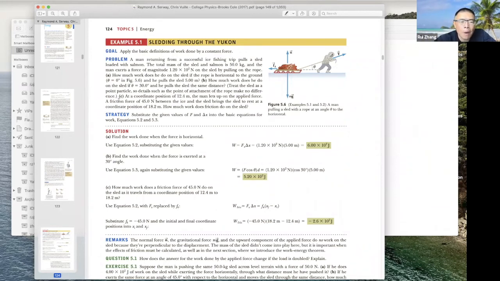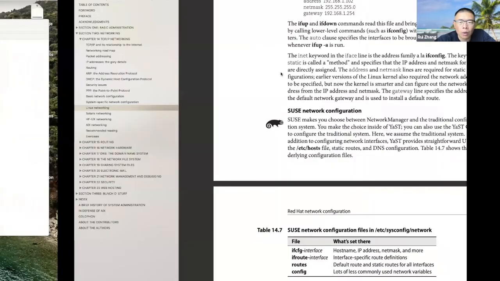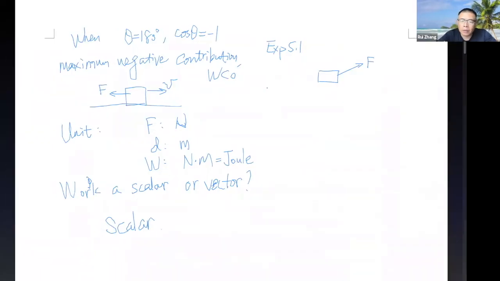So on part C, it says there is friction, but before part C, there's no friction. So let's do part A and B, but we'll consider more than just that work. For part A and B, let's do that first. A and B, no friction.